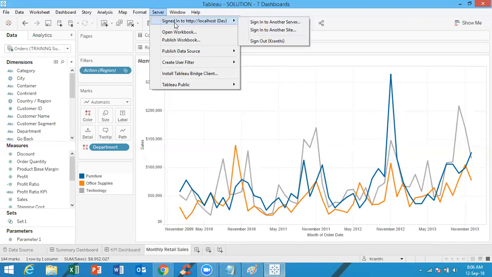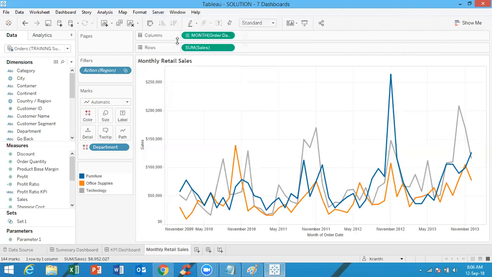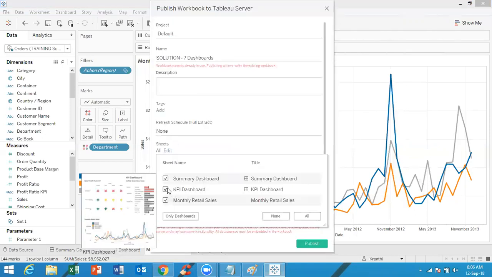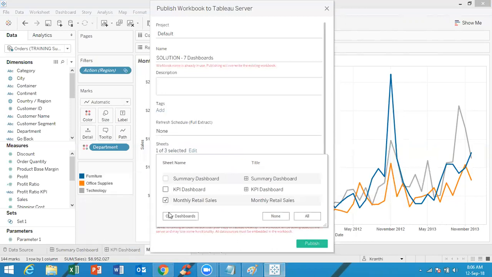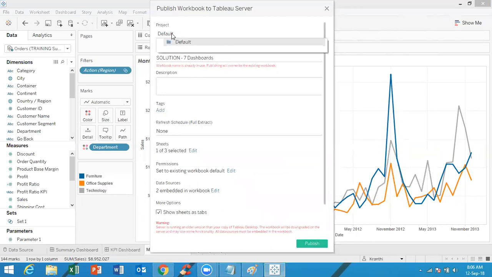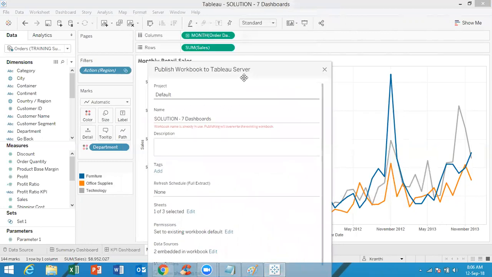So under the same site, I'll publish a different sheet now. So rather than the earlier view, I'm selecting the monthly retail sales view, and I'm publishing under the same name, under the same default project under site called dev.